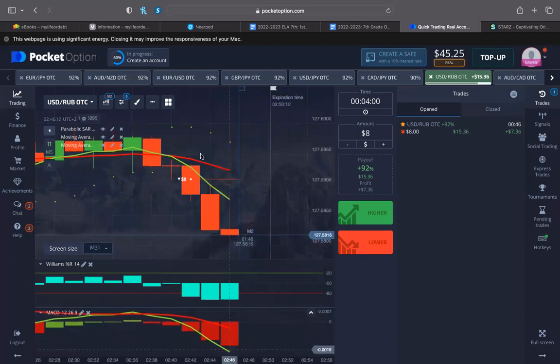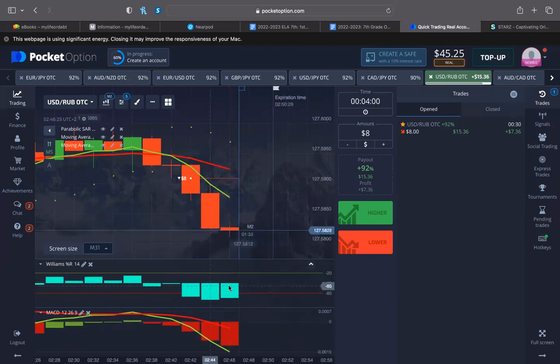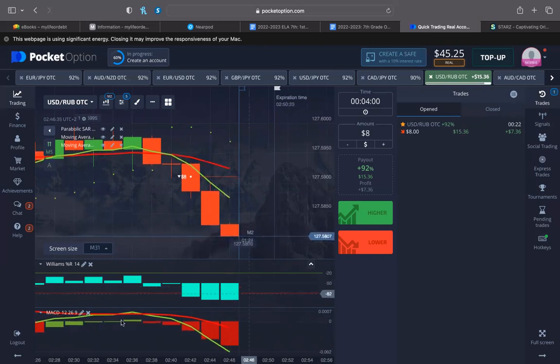So step number one, did the PSAR flip? Yes, it did. It's showing us a sell because the PSAR is on the top. Step number two, this green line is below the red. Step number three, the Williams percentage blocks, bars, whatever you want to call it, is below -50. They are very large and they are over the red line. And the final step is that the MACD has crossed below. This green line is below this red, and the MACD box, block, candle, whatever you want to call it, is also red. That's how we know 100% for sure that it is definitely a sell.